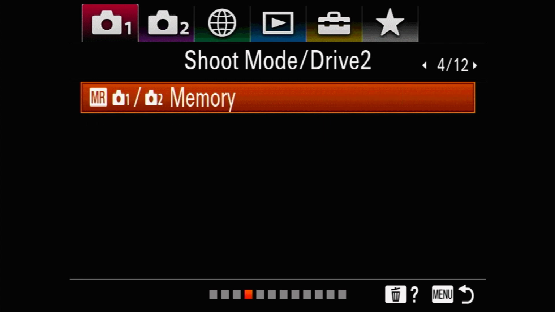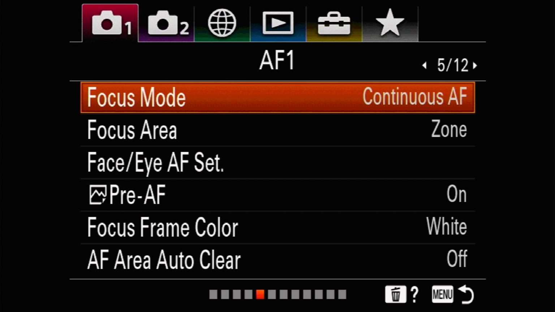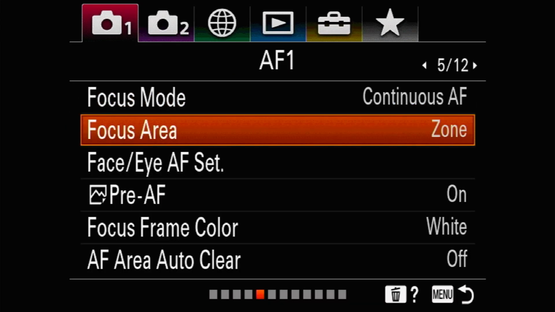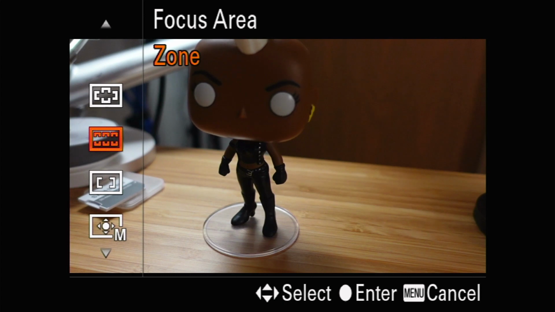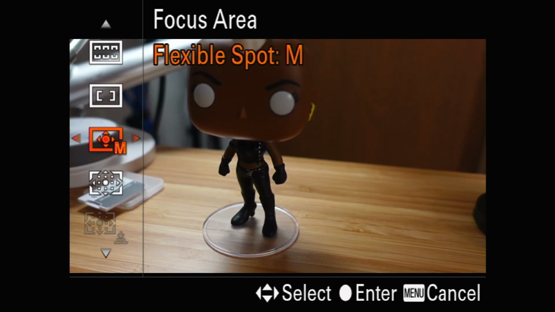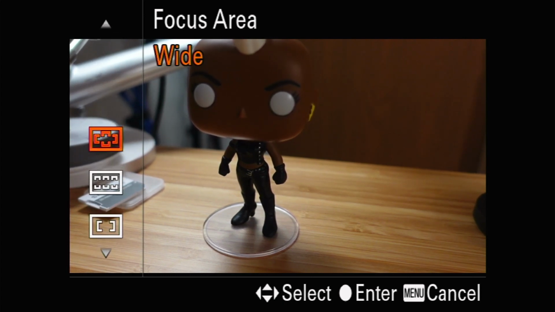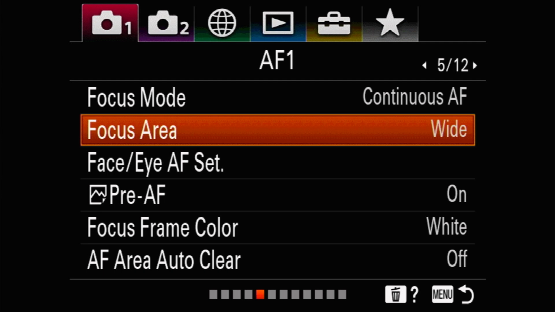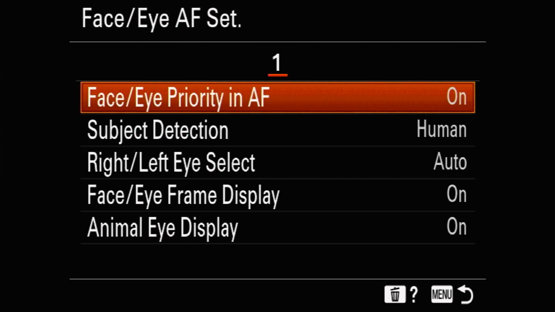We'll move on to the next page. This is a super neat feature that we'll talk about in a dedicated video when it comes to memory recall. But for now, let's go to page 5. Page 5 deals with your autofocus settings. If you click on it, you'll see the different ones here. We just need to do continuous, so that's not anything we're going to change. For video, you do actually want to change this. You'll have center, and more focused things like that. But wide is really great when you're making sure the things you want are in focus, and we'll make some other changes as well. The face and the eye, you do want to have that on.